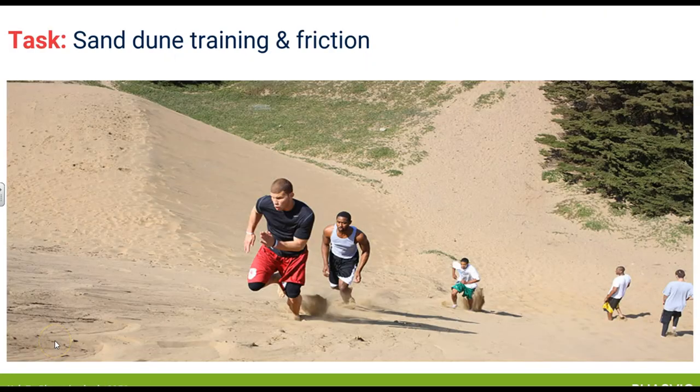Here's just another example of how we might experience kinetic friction as a training method. Some athletes will actively choose to create sliding friction between their feet and the surface, choosing to run up dunes on sand. And this is so challenging for them because their feet literally just slide down each footstep through the sand, making it extra demanding for them as a training strategy. But this would be kinetic friction or sliding friction between their feet and the sand.